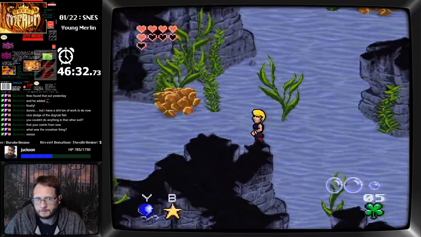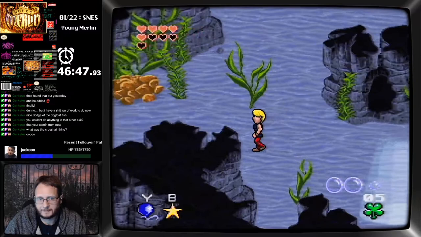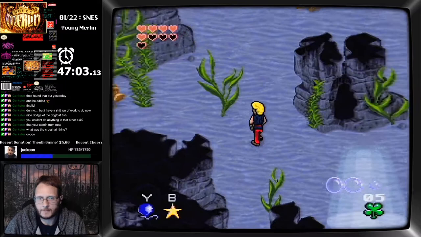That seems like cutting it close, though. Really? There's no way I'll make it now. They weren't anywhere near me. That was dumb. Nope. Can't make it to the third hole. So maybe I'm not supposed to go that way. Maybe go up here.